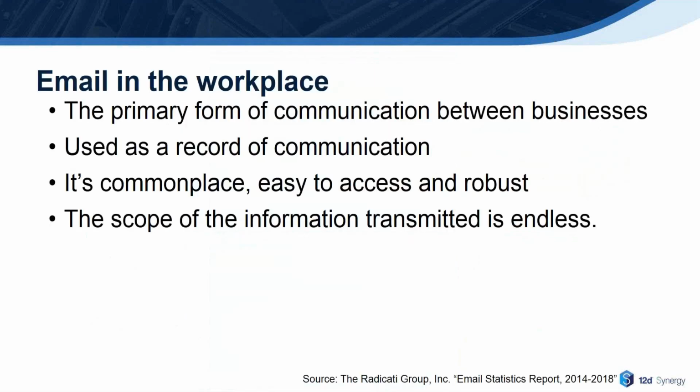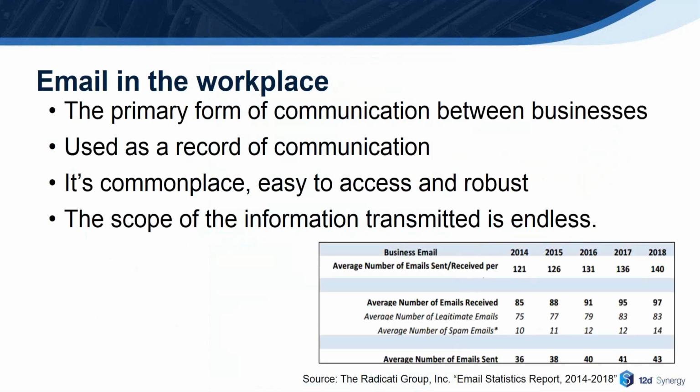So email in the workplace. I don't think anyone would be surprised if I said that we send 2 million business emails every single second. Email has truly proliferated the business world. It's the primary form of communication between businesses. It's used as a record of that communication. It's commonplace. It's easy to use. It's robust. And the scope of what you can transmit with email is endless. It's extremely flexible. And I guess the thing about email is it's really not going anywhere.